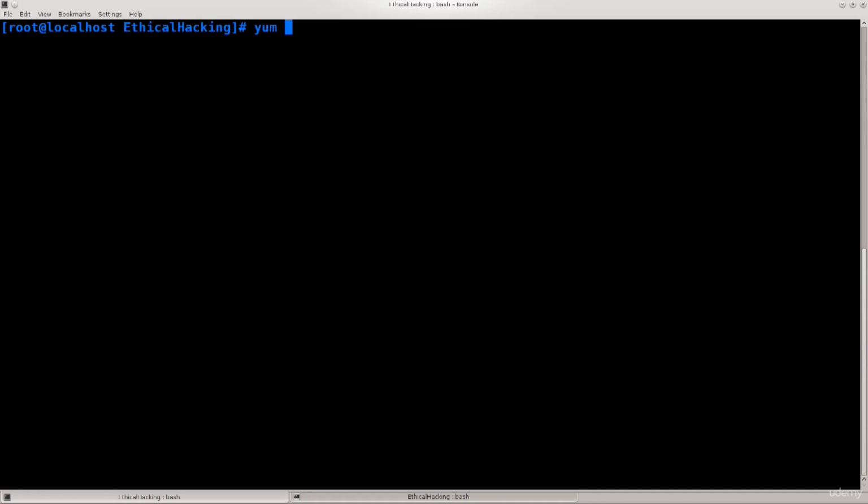You type in yum and then you give it a command. First of all, you use yum to call your default packet manager, which is yum basically because I'm using Fedora, but if I was using some sort of Debian distro, it could be aptitude, or it could be apt-get, and some other distros have their own packet managers, but we're not going to get into those now. Later on, I will show you what Kali Linux is using. That is the Linux distro that we will be using in order to conduct some of the pen testing exercises.